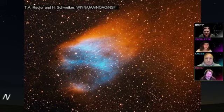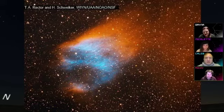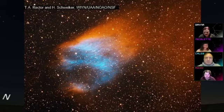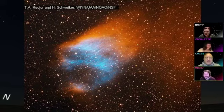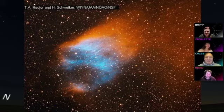Oh, so the Ghost Nebula. I'll look it up while Caleb, you explain what we're looking at here. I don't know if everyone watching wants to try to find imagery in this other nebula here, but Ricky's got some details on it. I think Caleb knows more than me. Sorry, I wasn't sure who started. I said Ricky, then Caleb, and then went back to Ricky again. Sorry, friends. So Caleb, go ahead.